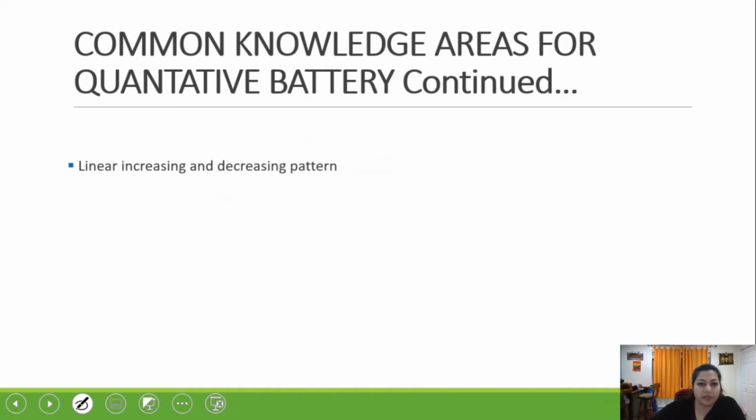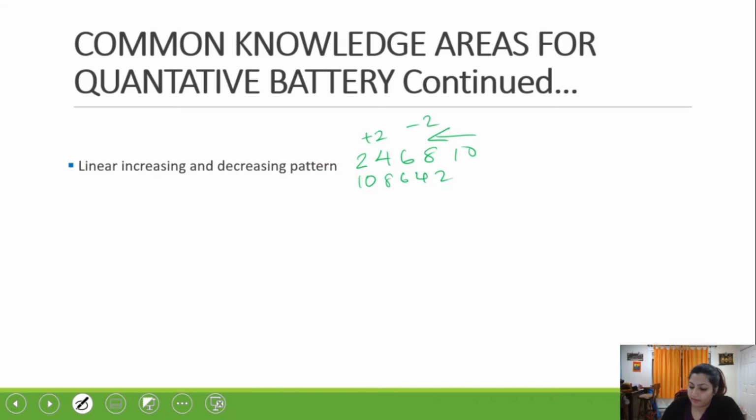Linear increasing and decreasing pattern. This is for the number series especially. As I was saying, it can be a skip count pattern like 2 for the number beads, like 2, 4, 6, 8, 10. So they are increasing by plus 2. So linear pattern of increasing, and then it can be similar this way, it can be minus 2. So it can be 10, 8, 6, 4, 2.